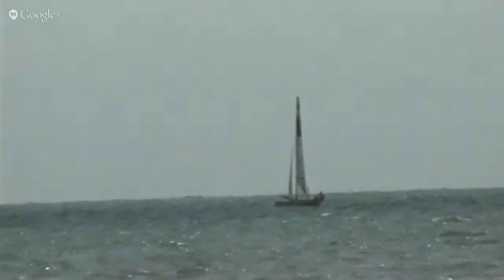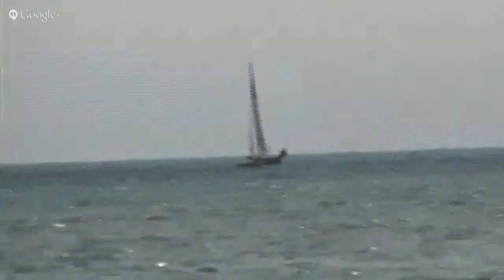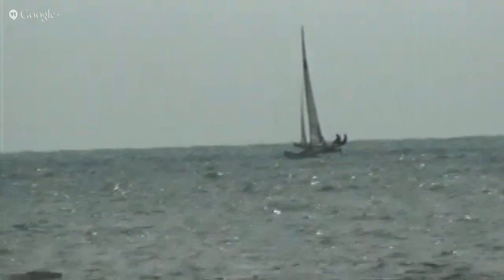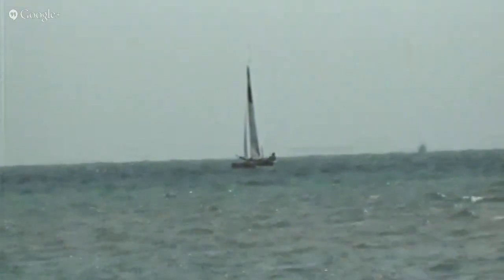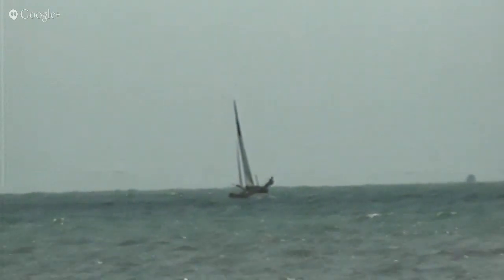A bit of a learning curve with all this. I learned that if you lose the feed, it will not come back. And yesterday at the start, our internet connection just completely dropped. I had to reconnect to it. And I didn't have time to set up another feed. I thought I was still feeding live, but I wasn't, so now I know what to do next time.